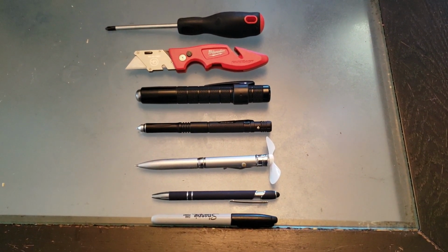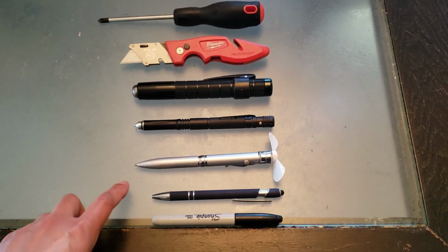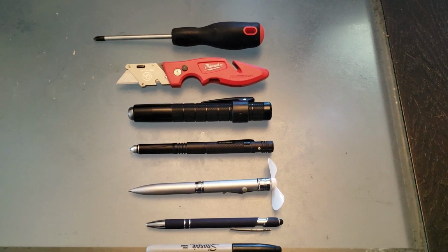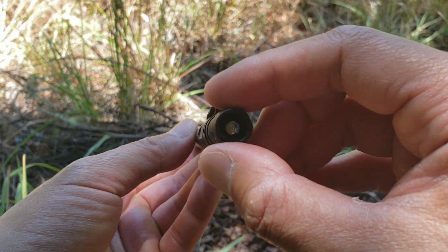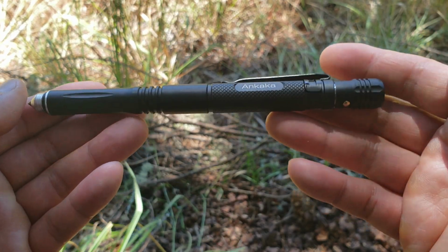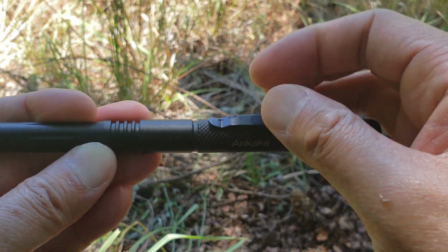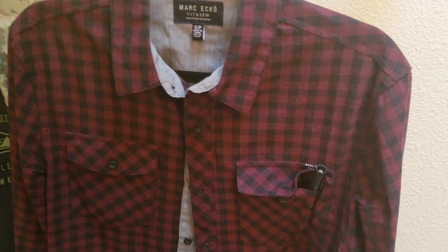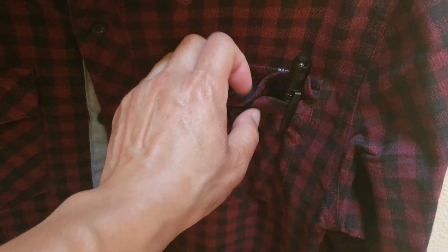So here is how the Ankaka Tactical Pen compares with everyday tools such as a Sharpie marker, a pen with a fan, expandable baton, a box cutter, and a Phillips screwdriver. It's half an inch in diameter, and it only weighs about 3 ounces or 75 grams. There you see the Ankaka logo right there. Here is the clip that you can hold onto any shirt or pant pocket. And in terms of concealability, the tactical pen fits perfectly inside the shirt pocket.